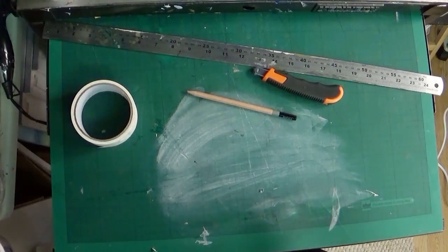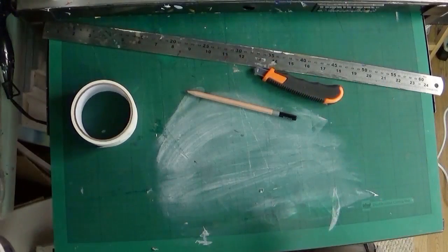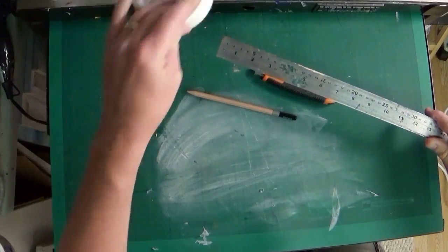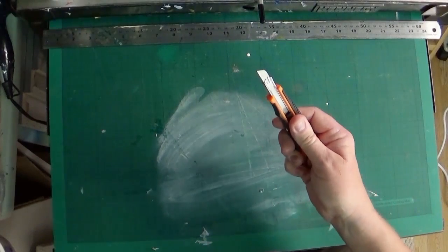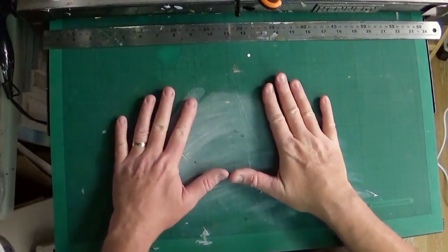This is one of those canvases I painted the sky on, so I thought I would utilize this — I painted it over the sky. Now let's talk about marking this out correctly. So one of the first things we need is some masking tape, and this masking tape is two inch, so that's always handy to have anyway. We also need a steel rule, a pencil for marking out, and a sharp craft knife. Please be careful with these because they can cut you quite badly. And a cutting mat, which is important.